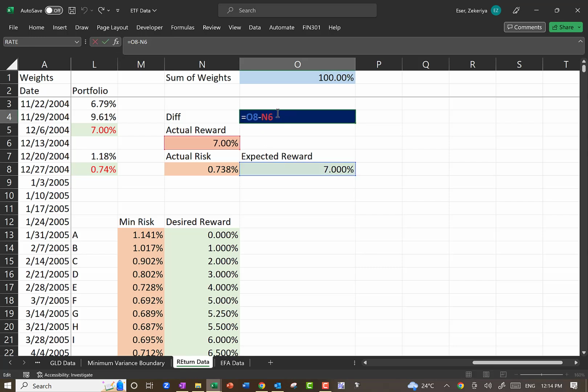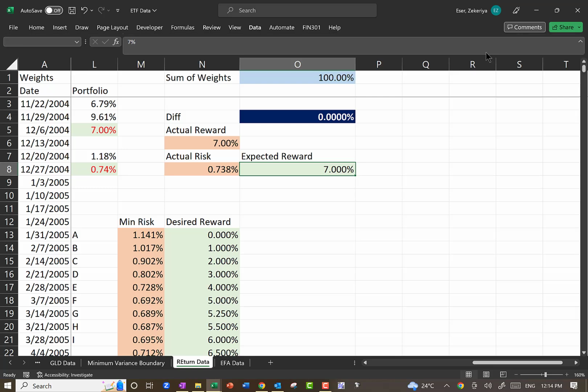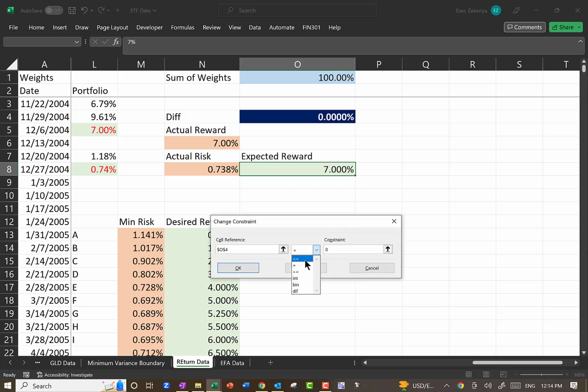This is expected minus desired. I want expected to be greater than 0. So I'm going to change this to greater than 0.